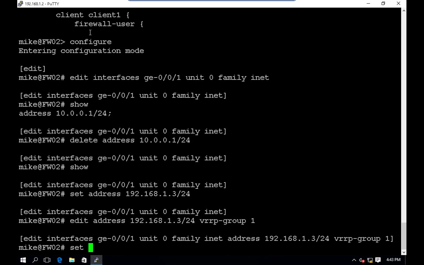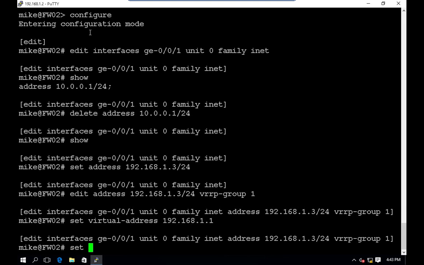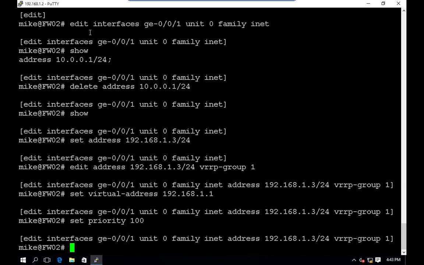So walking through those same things, we'll do a set virtual address of 192.168.1.1. We'll do a set priority, and if I want this to be the backup router, I can set it to a lower value than 200, which we used on that first router. So this will be a less likely router to become the master. We'll set up our authentication type.